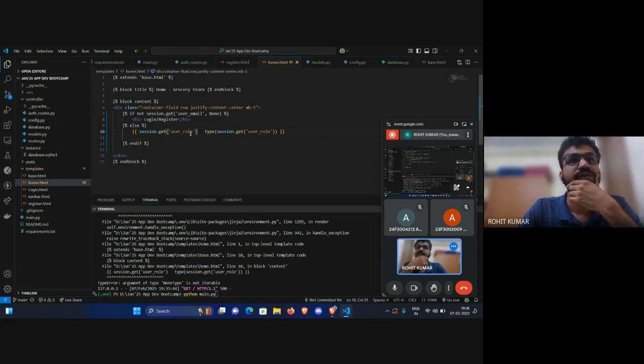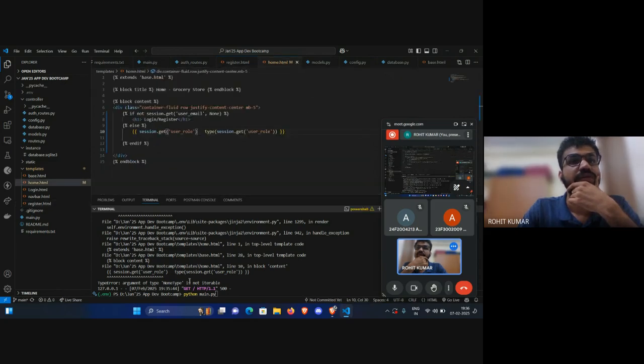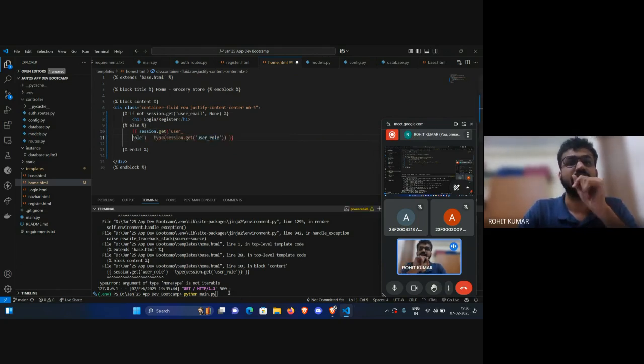Session.get user underscore role, and this is there. User underscore role is there. Okay, it's a None type. It should display none, and we are not iterating over it. It should save the file. Okay, let's run it again.